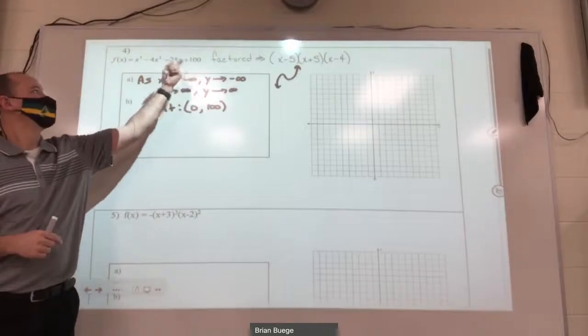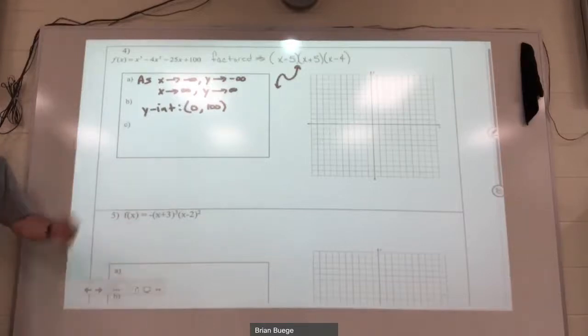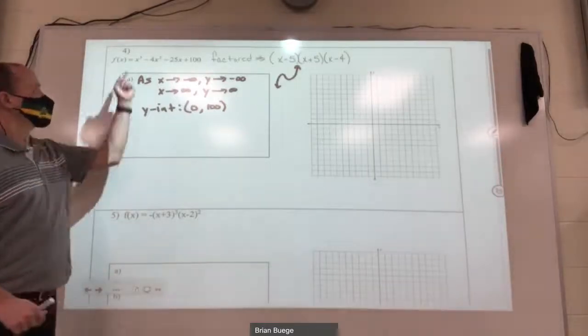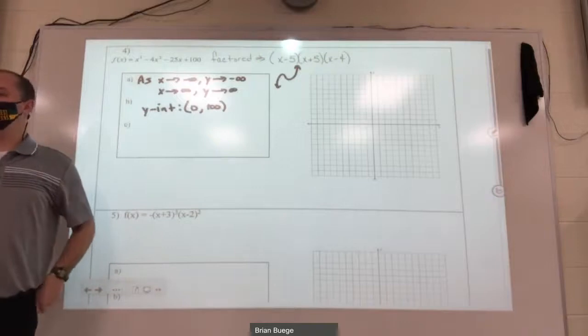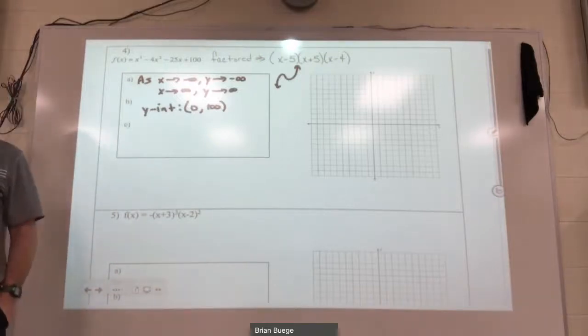Notice there's a couple of terms that have something in common. There are 3 out of the 4 at least that have an x, but if it can't come out of everything, then we don't have anything. So that leads us to the next question. Do we have 2, 3, or 4 terms? Because that'll tell us how to factor.